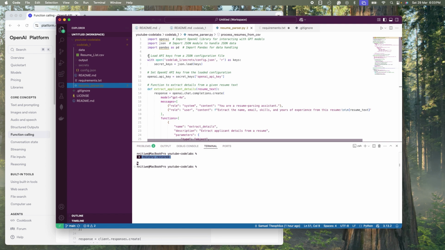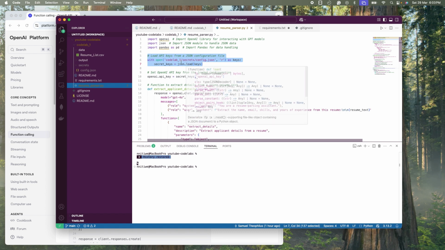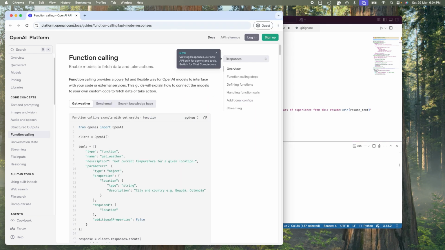First things first, I am loading data from my file. I have a config.json file which has my API keys. If you don't have the API key, you can sign up on platform.openai.com.